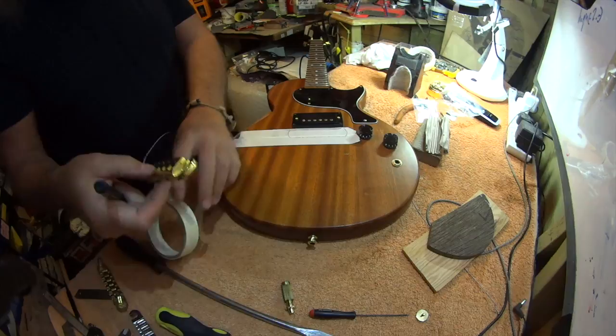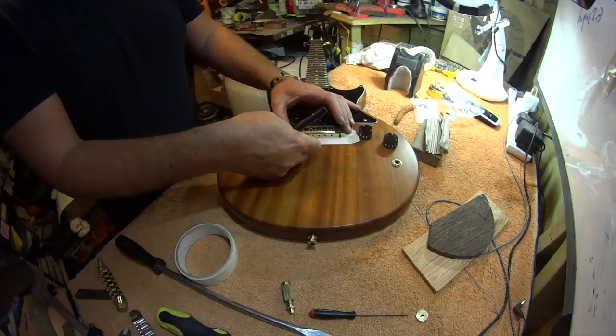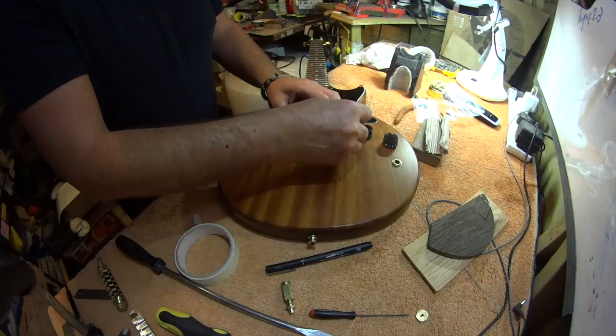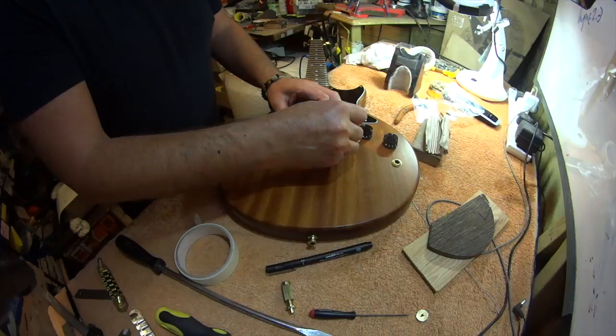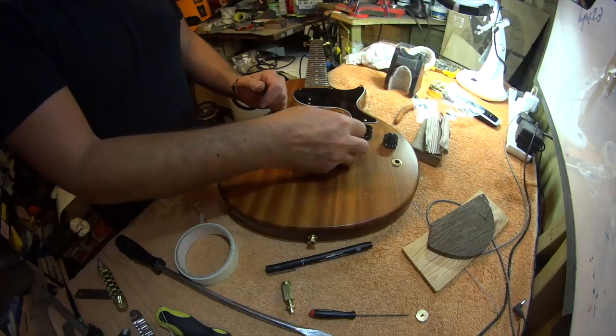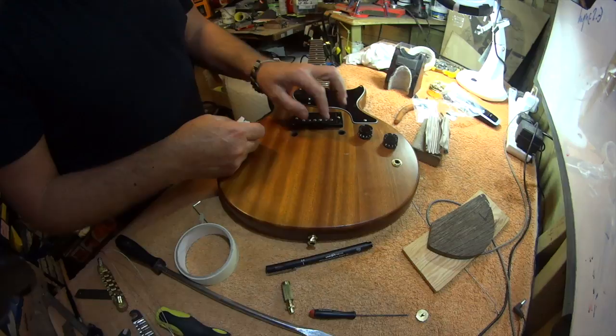But then you'd have to have a little run up to allow you to get a hex key into such a place as this. As that goes down too far, you won't be able to reach that unless you have shortened your hex key, which is possible, a special key. So anyway, all of that to use the existing bridge, which won't exactly keep any value because it's not original, because you'll have routed that out.